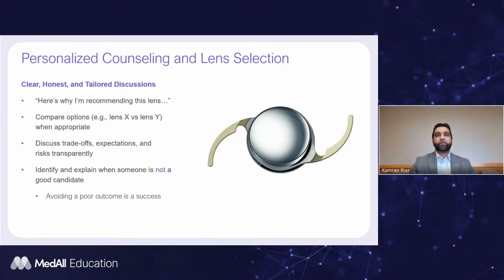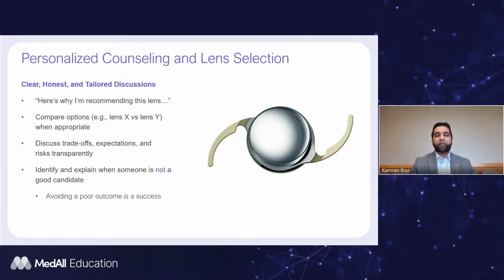So, trade-offs between things like diffractive optics, where, hey, there's a higher chance you're going to be 20/20 at all ranges, but you may have a higher chance of glare and halos at nighttime. What are the expectations with a particular lens? For example, with a wavefront modifying lens, there's a very low chance of glare and halos, but you do lose a little bit of contrast sensitivity. So being very transparent about some of these risks, I think, is very important in that discussion we have.